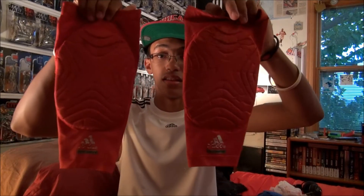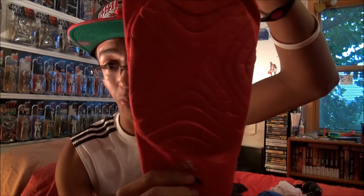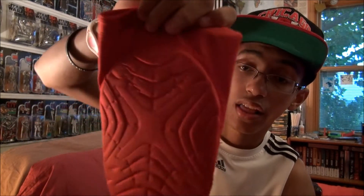It is the Adidas Tech Fit padded knee pads — you could also call them calf sleeves, but they're basically knee pads. Derrick Rose shows these in his 'What's in My Bag' video, which is still something I have planned. As you can tell, these have been worn a lot — you can see the Adidas logo coming off — but they're still great. I don't have the original packaging. Originally they retail for $20 each, so both cost me $40. You can find them on shop.adidas.com, hopefully around basketball season — right now they're not on there, so keep a lookout.